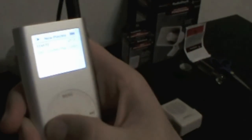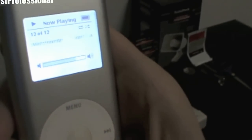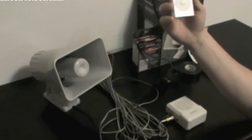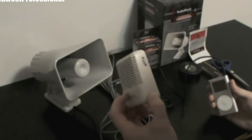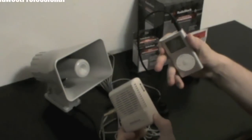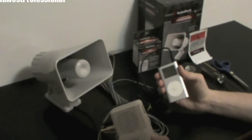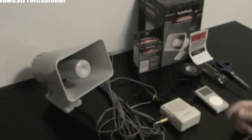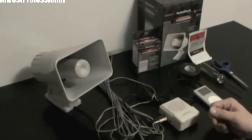As you can see on my iPod, that is the volume as low as it can go. Yeah, that hurts my ears to crank the volume up — I'm inside. It's impressively loud, though. And that's not even turning your amplifier up all the way. If you turn your amplifier up all the way and the volume all the way up on your iPod, it's extremely loud — dangerous for your hearing indoors, at least. So you guys have it: how to make a $40 electronic game call for all you predator hunters out there.